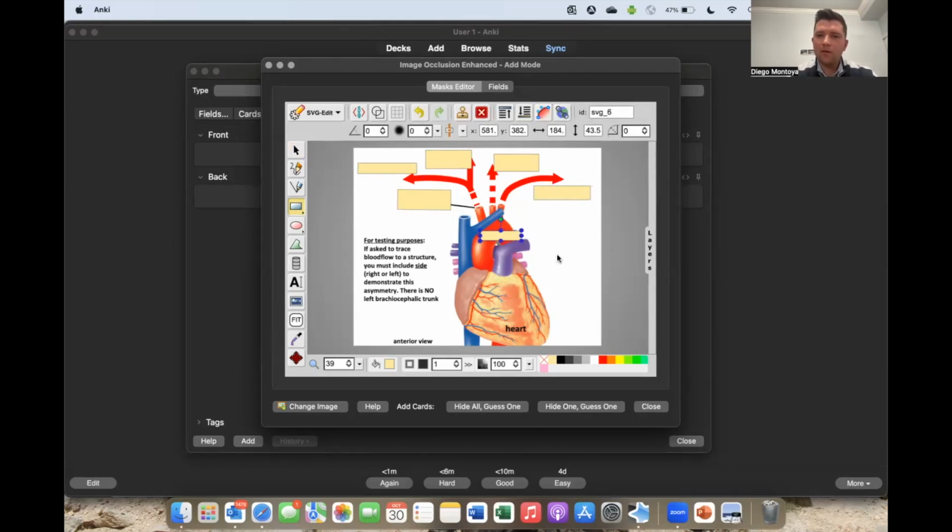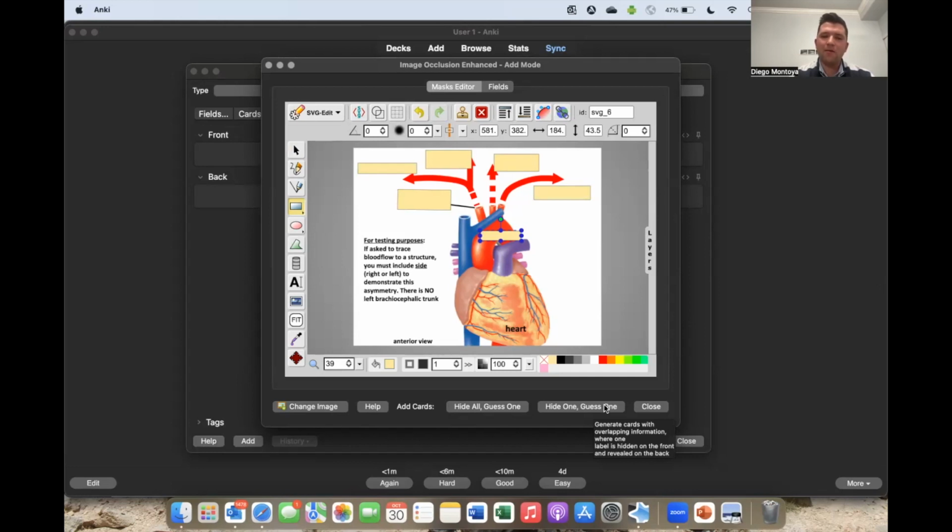The nice thing, similar to the cloze feature down here at the bottom, is you have the option for these image occlusion cards to hide all of them and guess one, or hide a single mask and guess one. So in certain instances, say for the cranial nerves, you want to be able to see what the bony entrance is called before you have to name that nerve. I might do the hide all guess one or hide one guess one, because then all the other masks aren't going to be present.